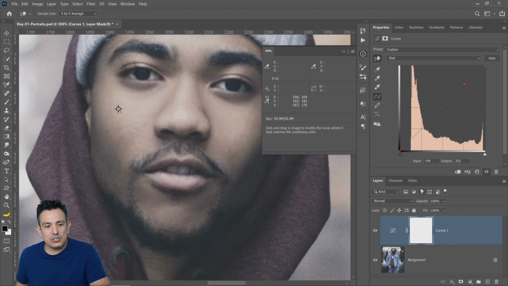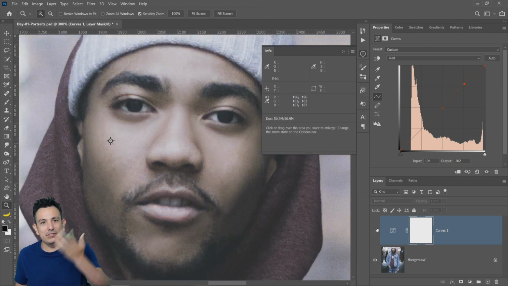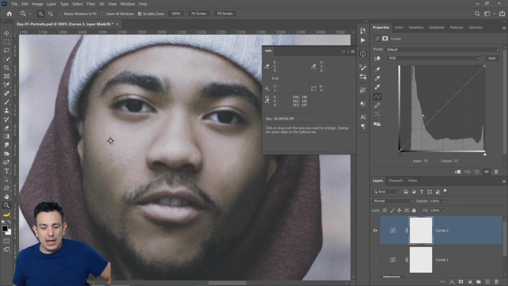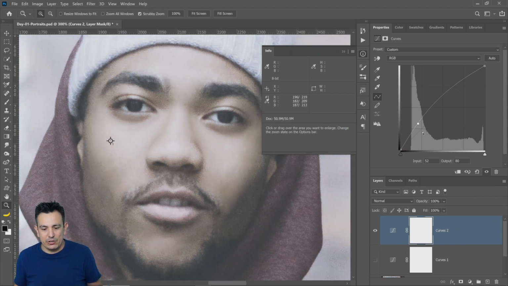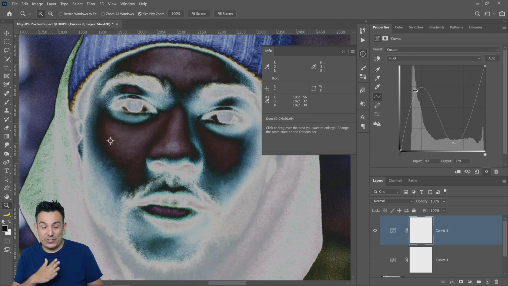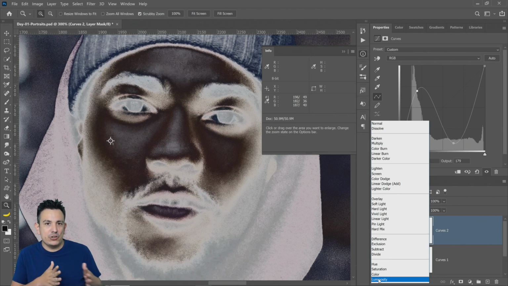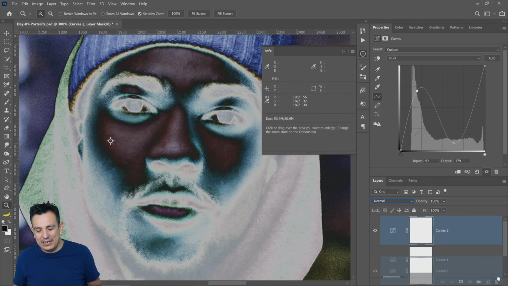But anyway, now that I've made this adjustment, you might be wondering, didn't you title this class blending modes or something? And where do the blending modes come in? Well, whenever you're using the curves adjustment layer, and I've just created a new one to show you something, when you make an adjustment to it, and obviously this is a very extreme adjustment, you inadvertently adjust the saturation of the image. Notice that if I change the blending mode from normal to luminosity, I don't affect the saturation, just the brightness of the image.